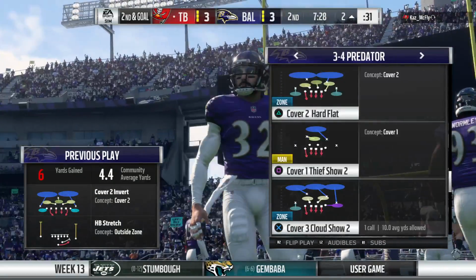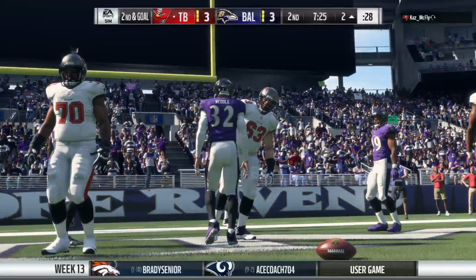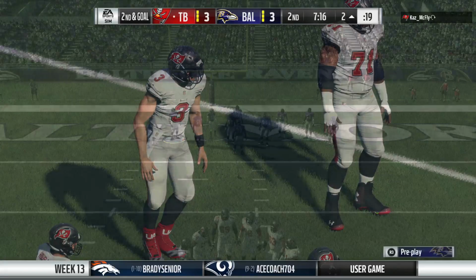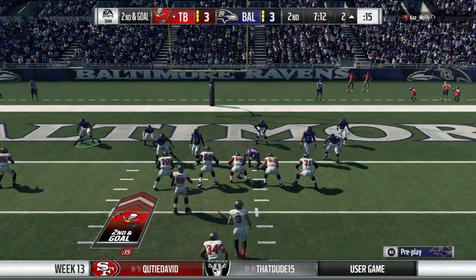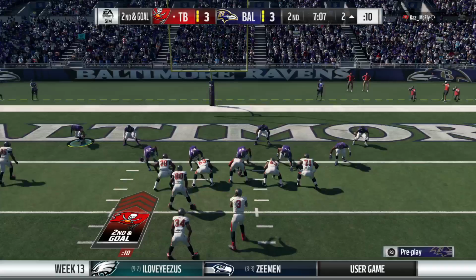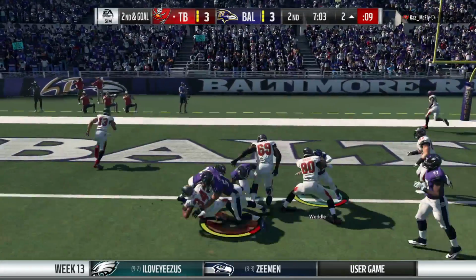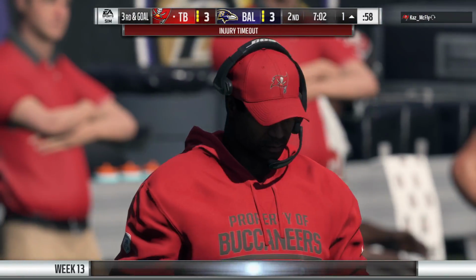When we talk about being on schedule, I think they're on schedule after that run, getting it right down there on the doorstep. Maybe even a little bit ahead, because now the defense can't dictate with pressure. They're guessing about where you're going to go. I might come right back at them with the same play, the same set, and see if they can stop them. They'll run it now out of the gun. And they will stop him after a fairly minimal pickup.